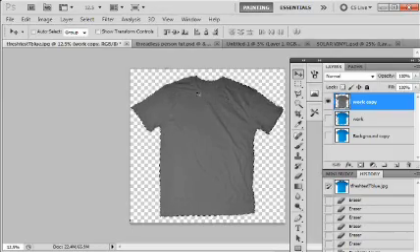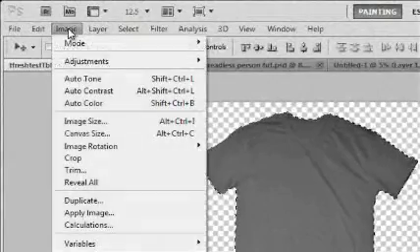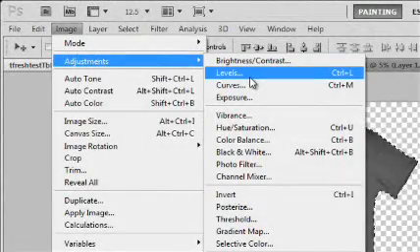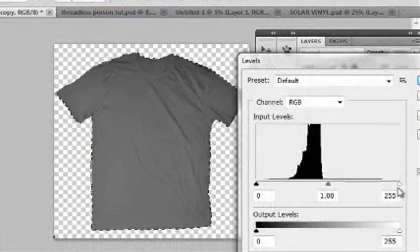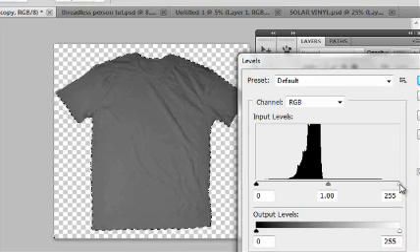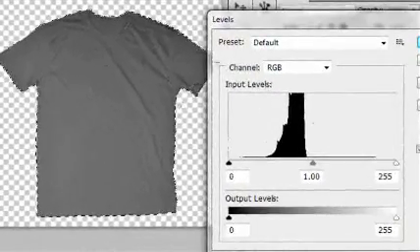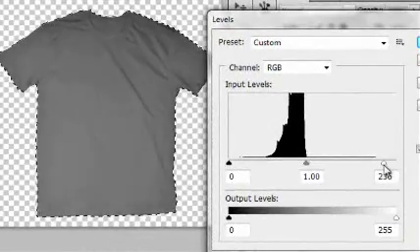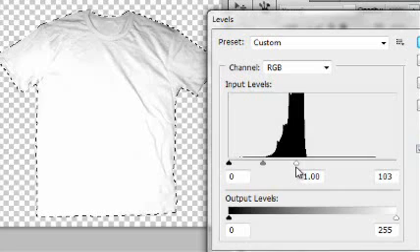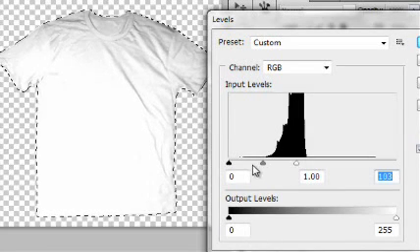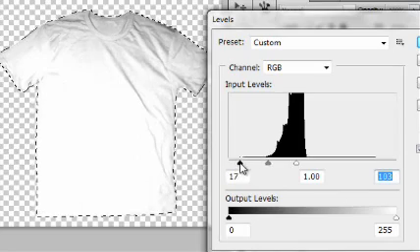So now once we have that, we're going to go back again into Image, Adjustments, and then we're going to go to Levels. Okay, and now when we get right here, really the value right here is a mid-tone gray, and what we want to do is move that white part over. We want to get rid of as much gray as possible. Okay, and now we will move to the black, and we want to add some blacks to it, some nice shadows. What we want to do is we want to have light lights and dark darks.